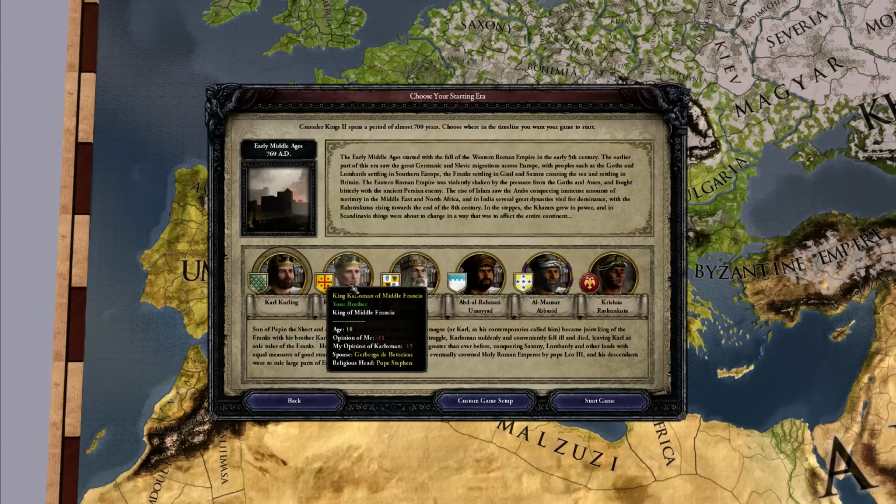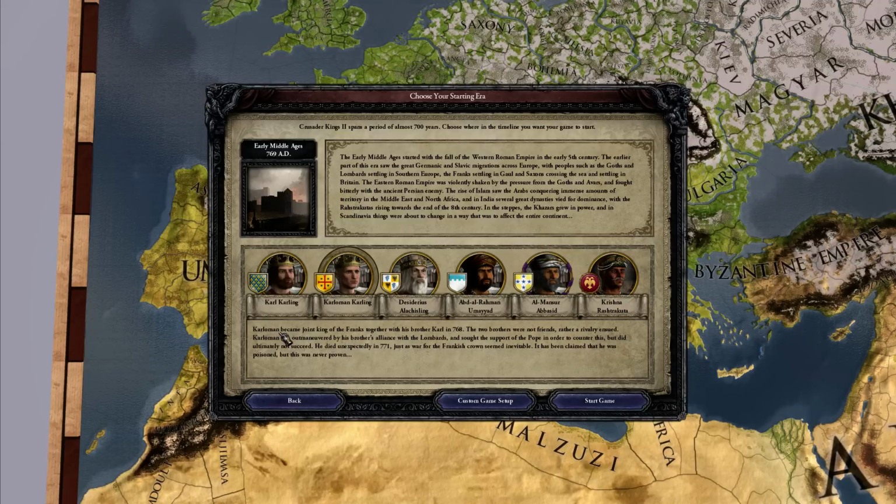And then we've got his brother, King Karloman Karling. Karloman became joint king of the Franks together with his brother in 768. The two brothers were not friends, rather a rivalry ensued. Karloman was outmaneuvered by his brother's alliances with the Lombards and sought the support of the Pope in order to counter this, but did ultimately not succeed. He died unexpectedly in 771, just as war for the Frankish crown seemed inevitable.